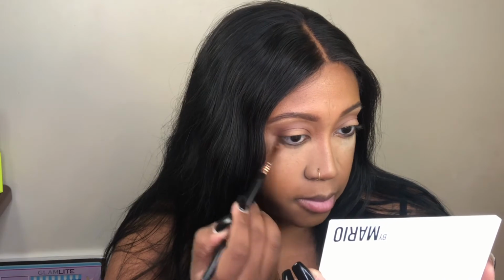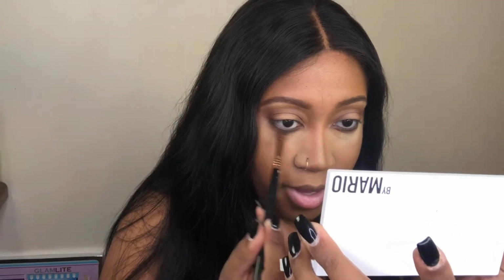And I'm gonna smudge that same shade into my lower lash line using this Sigma E20 shader brush. It may not show up as deep as I would like it to, but we're just gonna start with this shade first. Now I'm gonna take shade 11 and just touch it briefly, and we're gonna add that to our lower lash line as well.